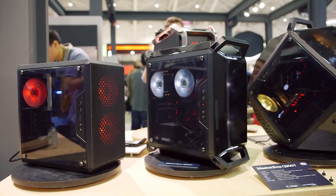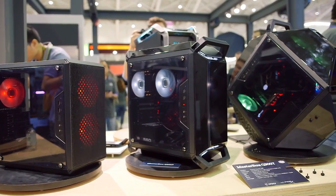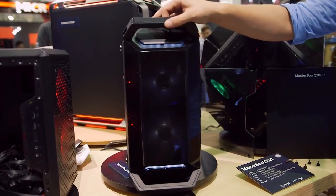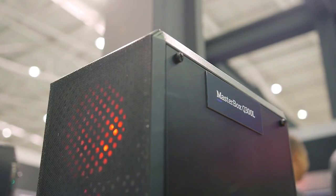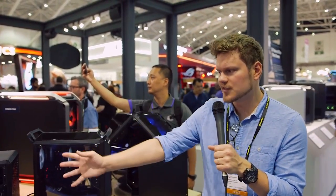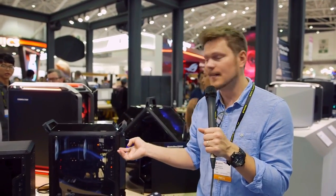But because these exterior panels are removed with simple clips, so you don't need to use screws, you can mount your drives anywhere in the perforation perimeter. And yeah, that's pretty cool, allowing you to be super modular. And I really like this Master Box concept, because it's something different, and actually not a bad idea to have one single frame that can be converted into different types of enclosure. Yeah, I like it. But what about you?